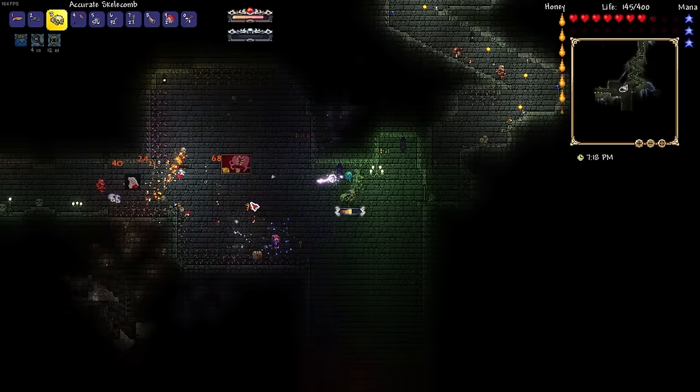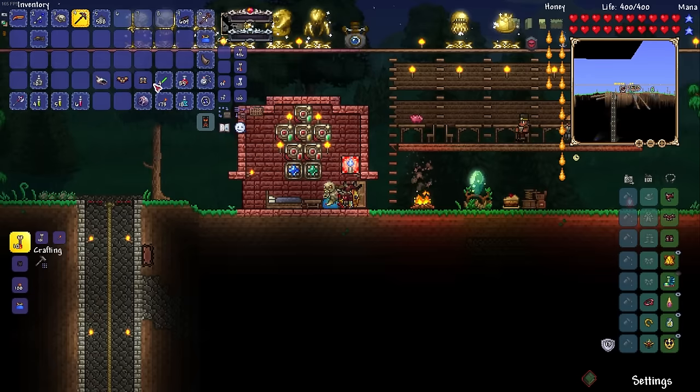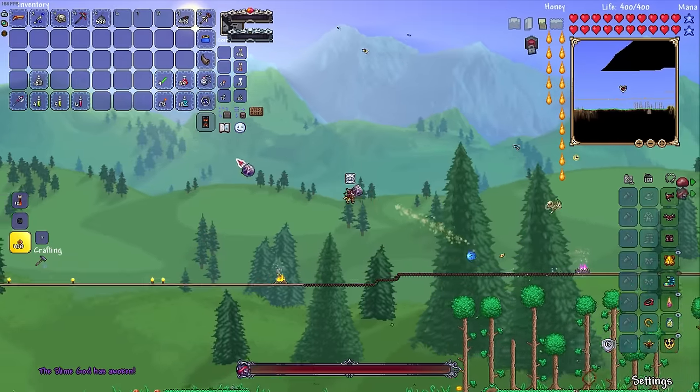We make our way into the dungeon for some bones in order to craft something called the skeletal bee armor set, also giving us a little honey bee minion on the corner of our character. As you can see, he's ready to risk it all for us. But anyway, we start the Slime God fight.